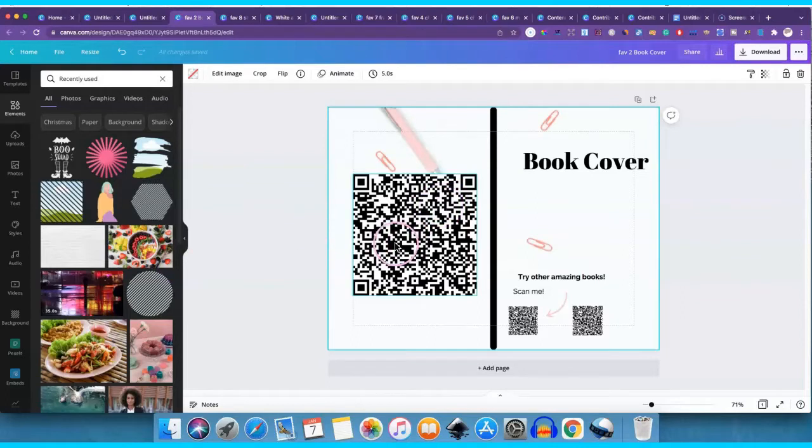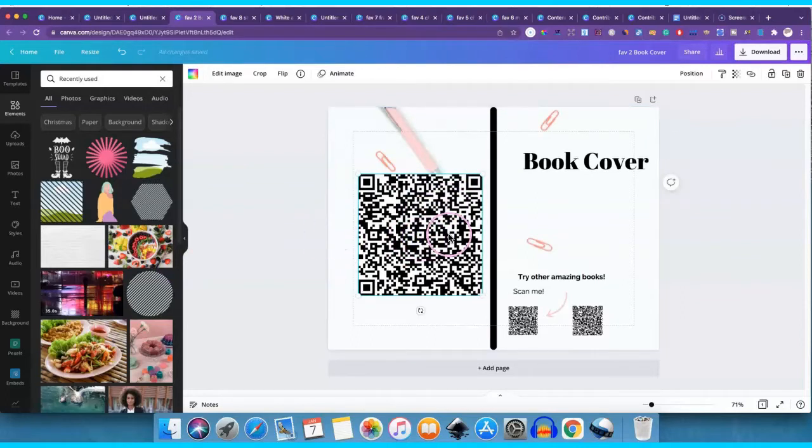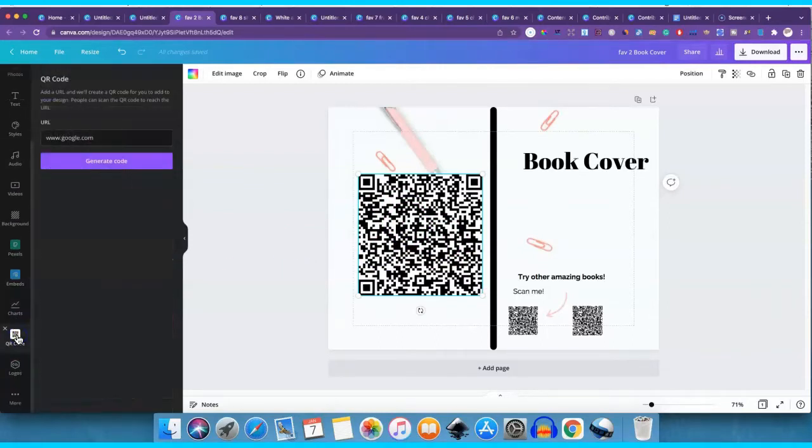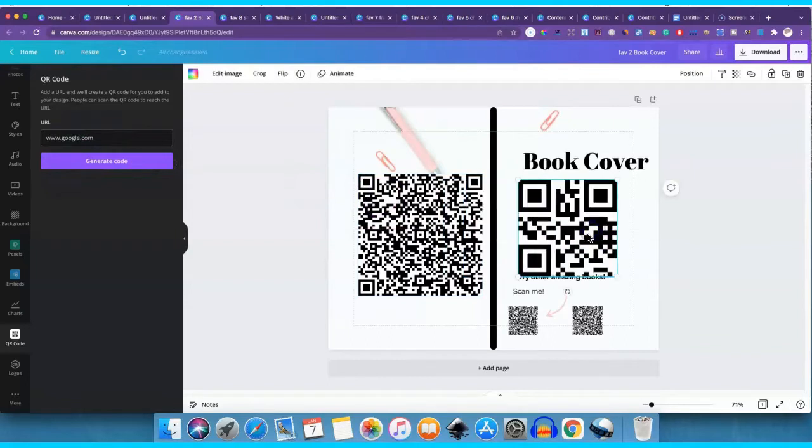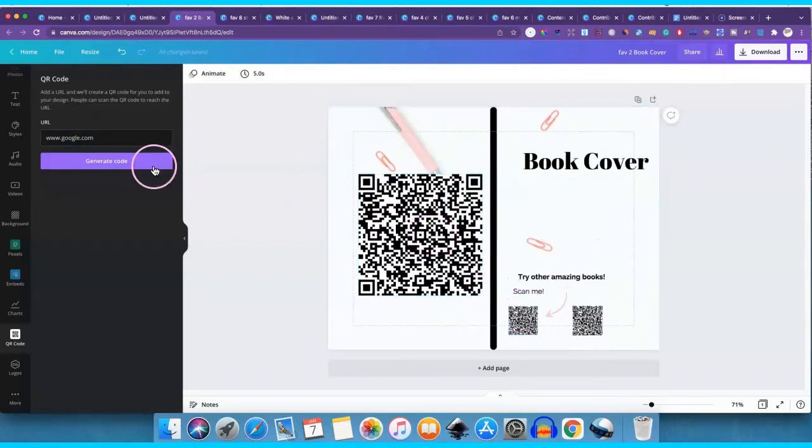All right. Number 2 would be this feature where you can create a QR code. So a QR code is a graphic just like this that's linked to a URL. So if you scan your smartphone or a tablet over this in camera mode, it would take you directly to whatever website is built into this QR code. So you would just go over here, select QR code, put in your URL here, and then click on generate code. And it's as simple as that. It will create a code. So if you wanted to create a QR code for your blog, you can do that, and then someone can scan it and they'll be taken to your blog.